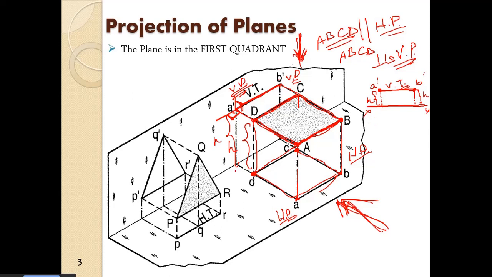So we have, first of all, a distance d, or maybe we can use e, since d is the point here. So we use e. So at a distance e, we have the point d being projected here. At the same distance e, we have the point c. All right, and then at suppose E1, at E1 we have the point A and the point B, and ABCD is the direct projection of the plane on the horizontal plane.